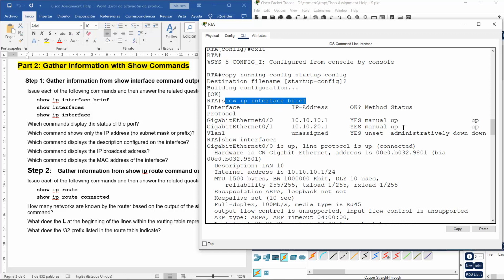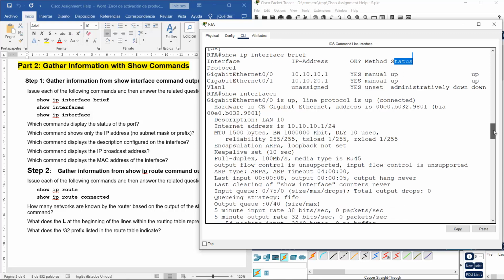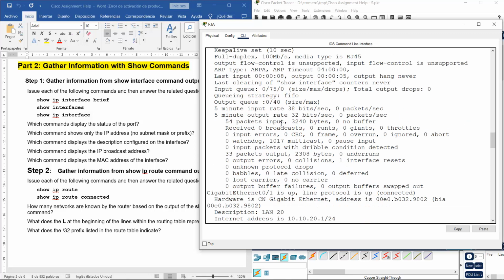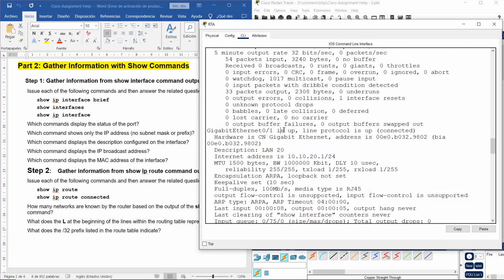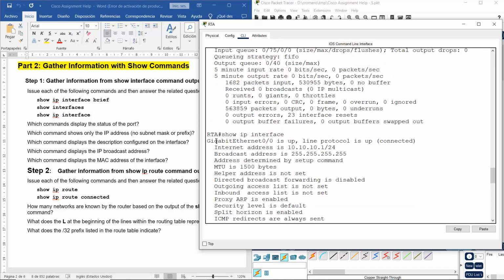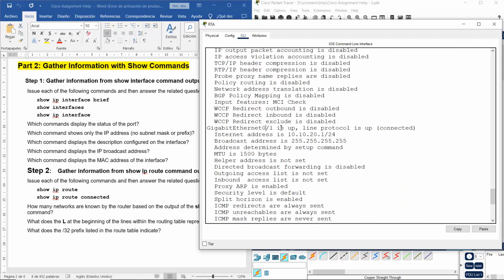Show ip interface brief: you can see the status of the port, up, up. Show interfaces also shows the status of the port is up. Gigabit 00, gigabit 01 is up. And show ip interface also shows it is up.